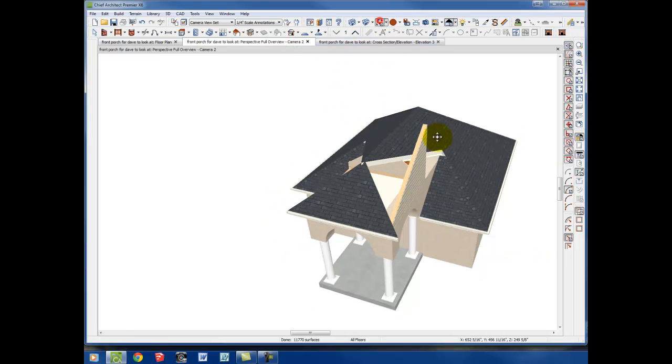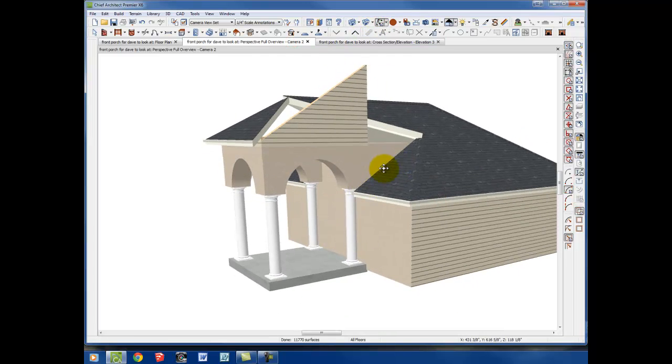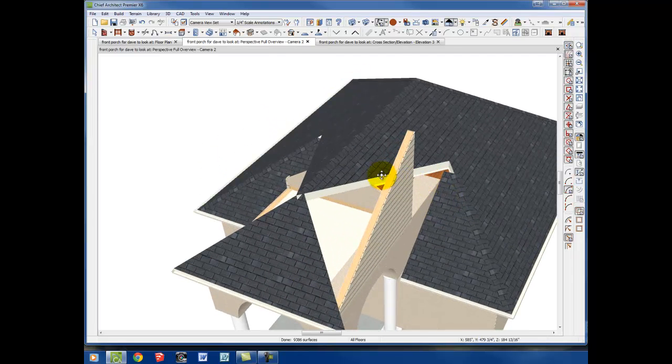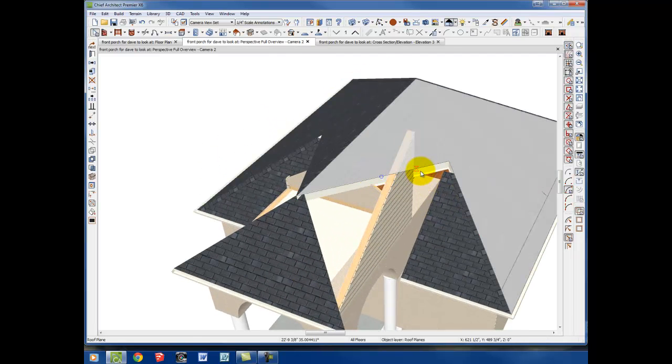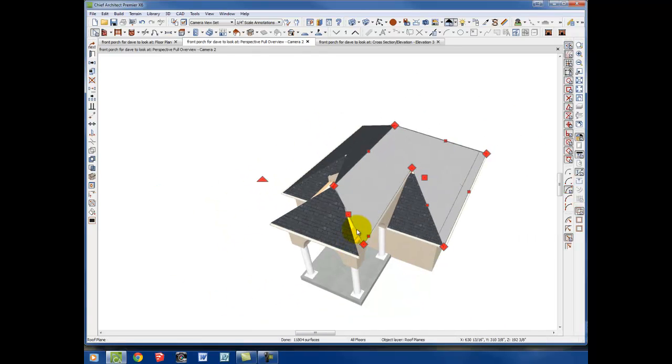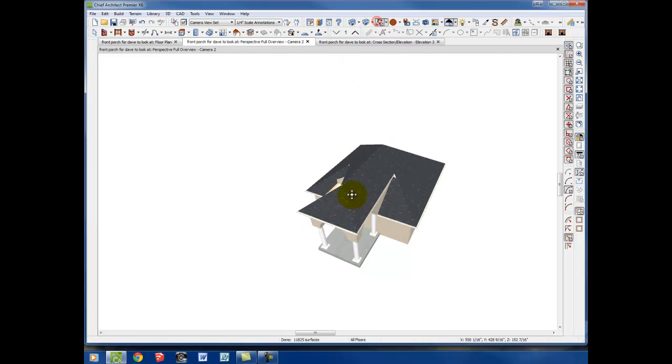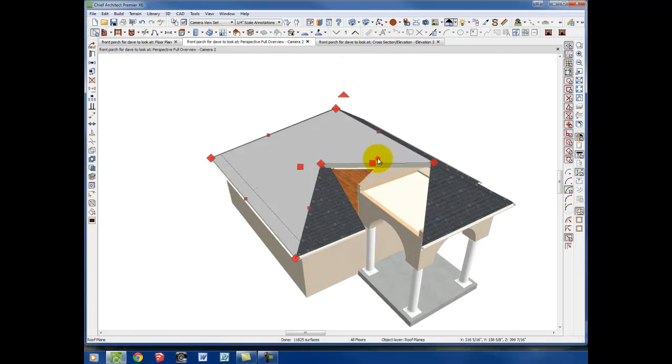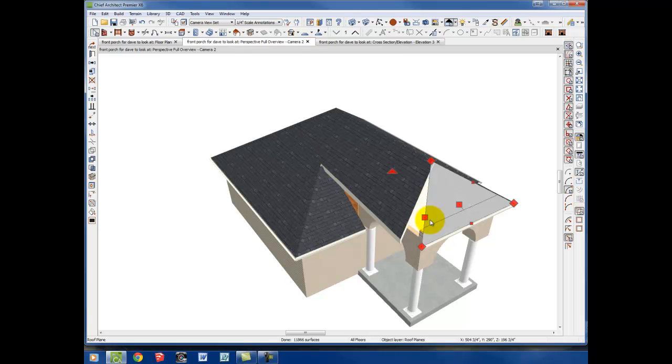So what's happening here is the roof plane's nice and flush up against there, and the only thing left for this to do is to look properly, is to combine now that edge with that edge, and you just do the same here. 3, I'm going to need to cut it one more time, bring it down, say this edge, conjoin to that edge. Okay. There.